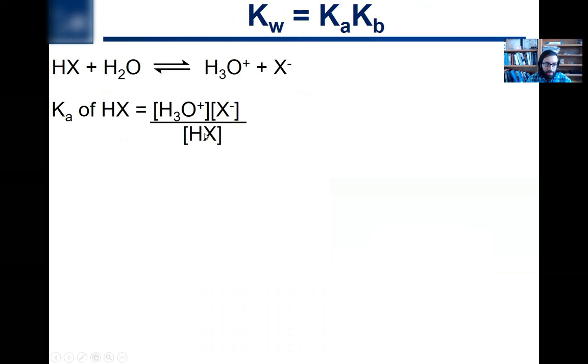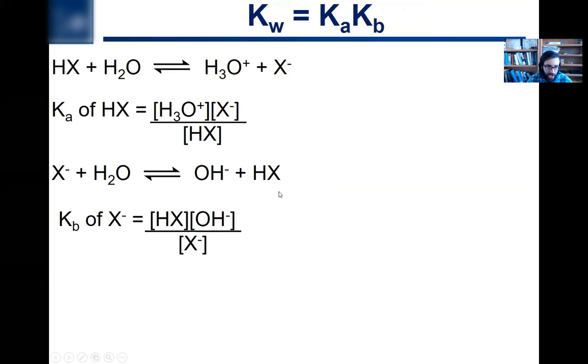and here is our equilibrium constant for what Ka is, right? We went over that. We can write a very similar thing, but now what I'm doing is I'm using the conjugate base, okay? So the conjugate base, and thinking about how that conjugate base could react with water and make hydroxide and HX. And so I can define the Kb as, again, the products over the reactants without water in the expression.